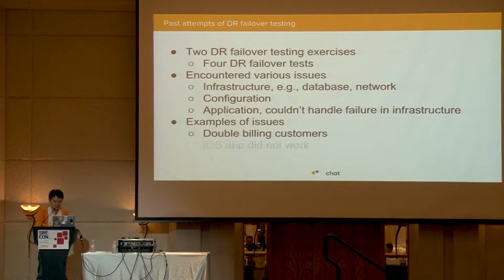So that's one example. Another is that our iOS app somehow requires a special configuration in the production environment that we didn't replicate into the DR environment. Because we didn't test the environment, we didn't know, and we only knew when the customer informed us that, oh, you guys were doing this DR failover, right? But my iOS app is not working. So then we discovered, oh, this thing is not working.